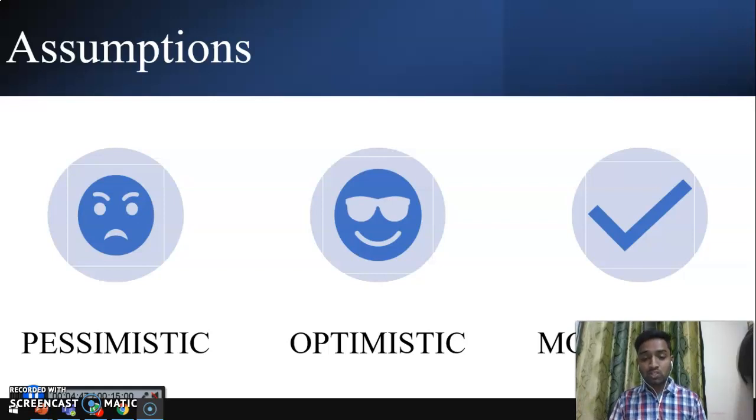The pessimistic approach will give you the lowest possible value or the lowest possible NPV of a project. Optimistic will give you the highest possible value of the project with the highest NPV that you're going to achieve. Most likely can also be called the expected return of an NPV. This will give you the current situation. Let's take an example of a return. Pessimistic gives you 10% less returns, optimistic gives you 10% more returns, and most likely, or the expected one, gives you the current return that you're going to get in the market.